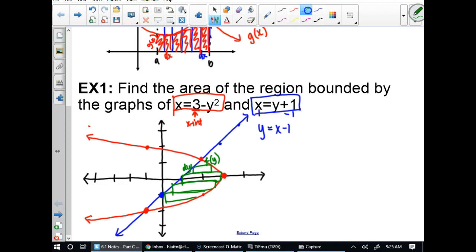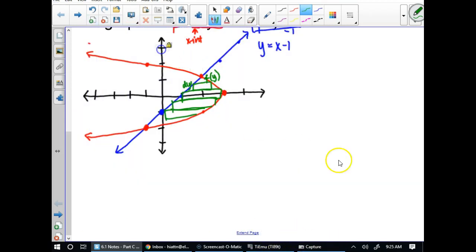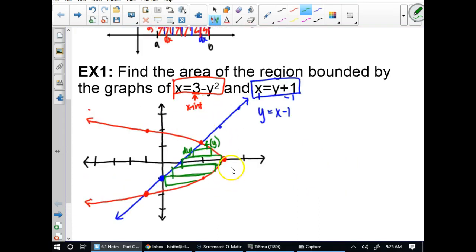So whenever we're doing this, we are no longer thinking top and bottom. We are thinking furthest to the right minus furthest to the left. Okay? Because if you think kind of like, let's see if I can get it to do it. If we take all, I locked it in place. I think I've messed it up. I can't turn it. But if we take all that and turn it so that it looks like the x and y axis, then you can sort of think what would be on top or bottom. But we're thinking in terms of what's furthest to the left and furthest to the right.